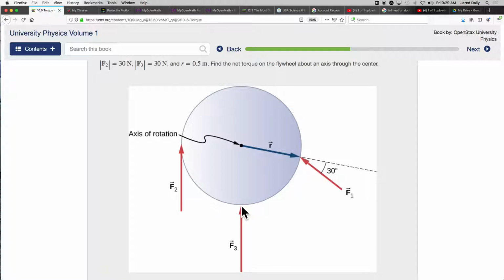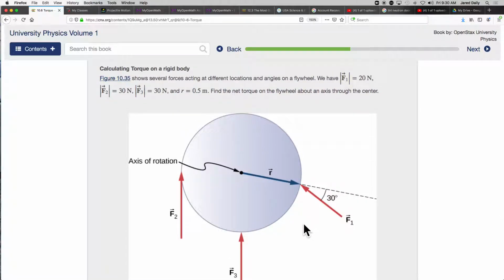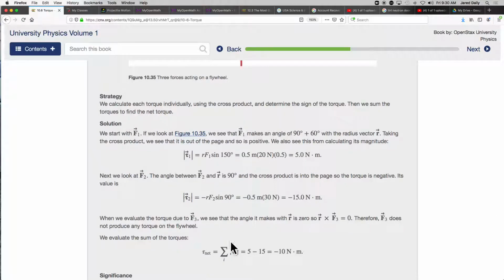In this case, we're picking our point of origin at the center of the disk. So we have a force pushing on the edge of the disk this way. We have another force pushing on the edge of the disk at an angle this way. And then we have another one pushing on the edge of the disk right through the center of the ball. They want to know, what is the net torque? Well, the net torque is going to be the sum of these 3 torques. And remember, the direction does matter. We've got the values of the forces, and the angles, and everything else. So we just compute R F sine theta for each one of those.